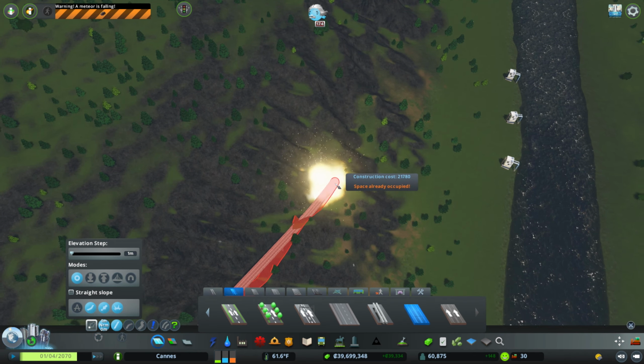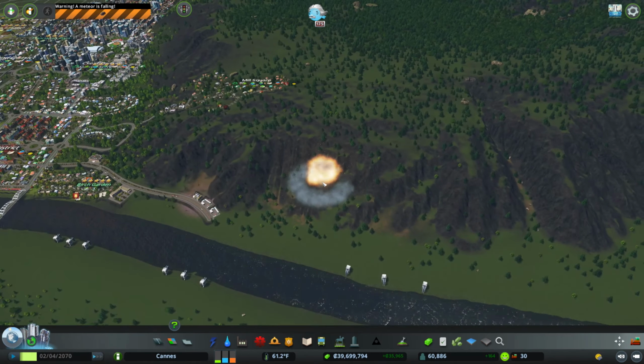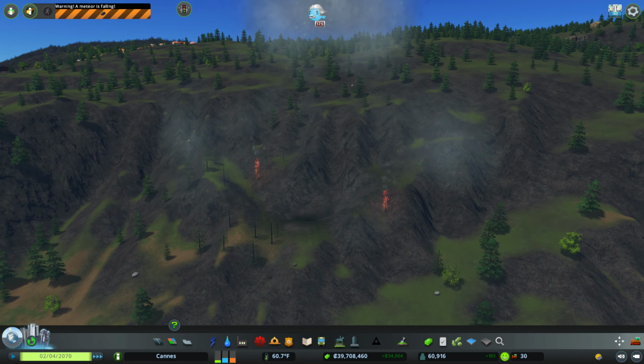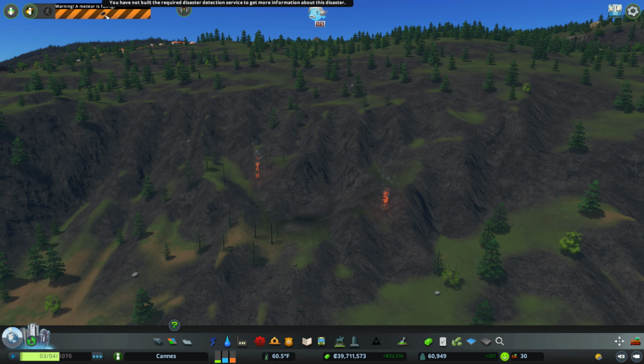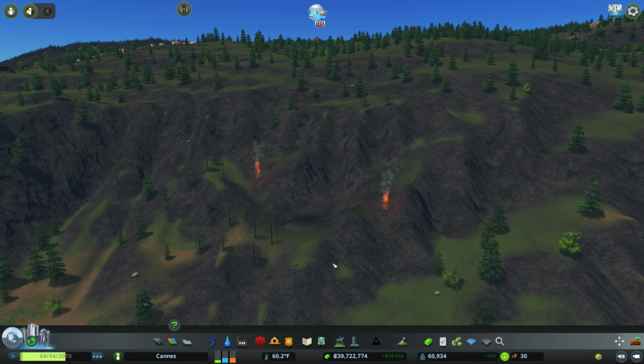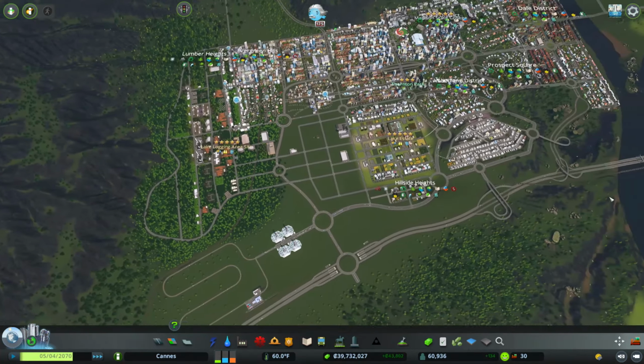Oh, hi. I don't want to build a roadway over there. I seriously doubt that did any damage to my city whatsoever. But we'll let it... Oh, it set a few trees on fire. Warning! A meteor is falling. And we set 2 trees on fire. Cool, awesome. Yeah, let them burn. They'll burn themselves out. Anyways, what was I doing?